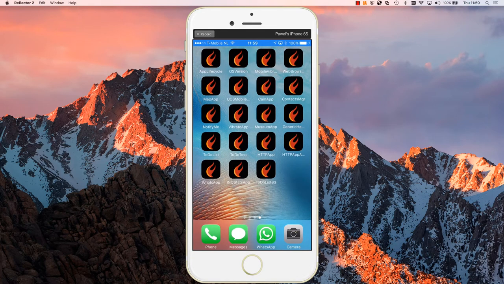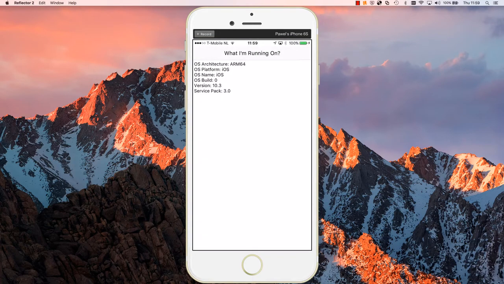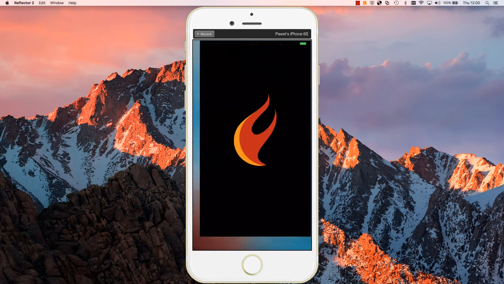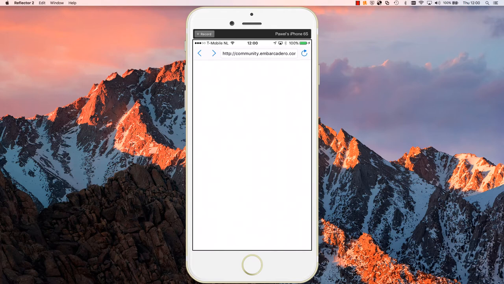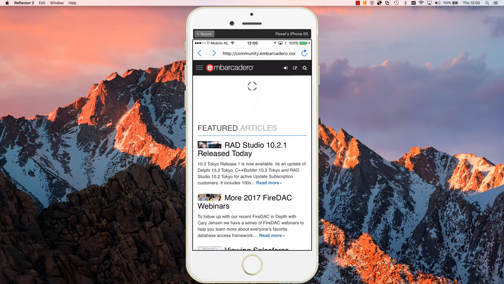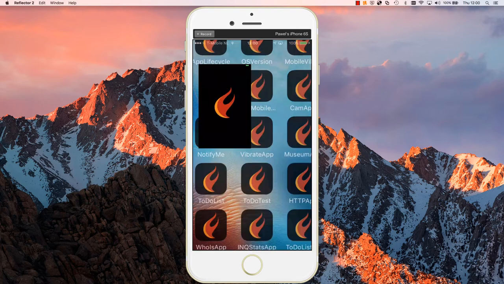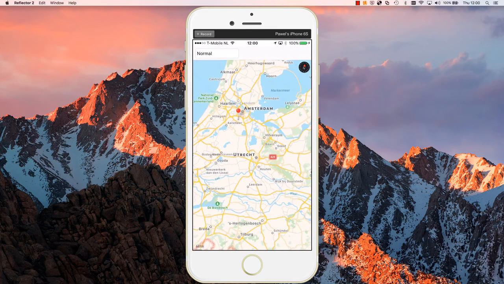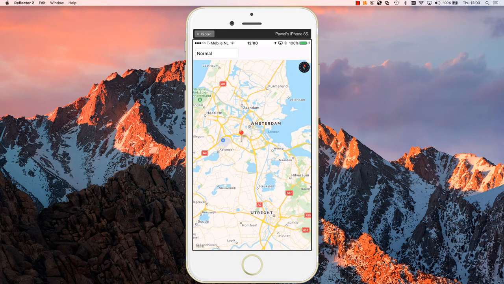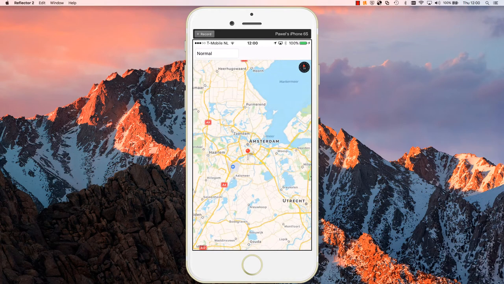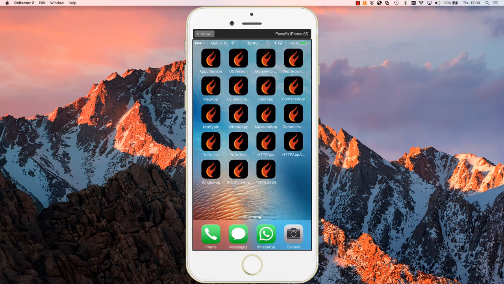So these are some basic demos that we do throughout this chapter. There is also a simple demo to understand programmatically on which operating system your mobile app is working, using a TOSVersion record type from the System.SysUtils unit. There are also other demos to demonstrate, for example, how you can embed a TWebBrowser component inside of your application. This is a simple FireMonkey Forms application with an embedded web browser. There are also demos on how to use maps. You can see I'm right now in Amstelveen, in our office of Embarcadero. That's an example of an application that is embedding a map view component.